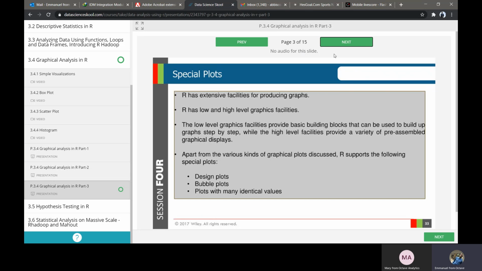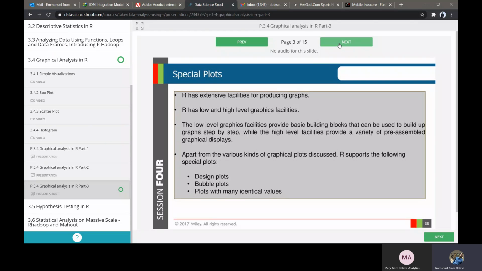You have to use some functions to make the plots come into existence. So it's not as straightforward as some other plots that you have seen, like bar plots, histograms, pie charts, and stuff like that. Apart from the various kinds of graphical plots discussed, R supports the following special plots: design plots, bubble plots, plots with many identical values.